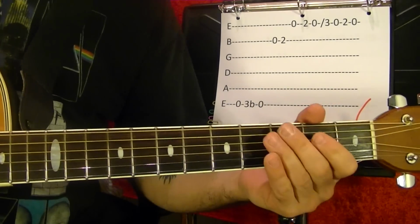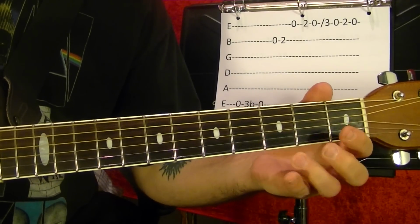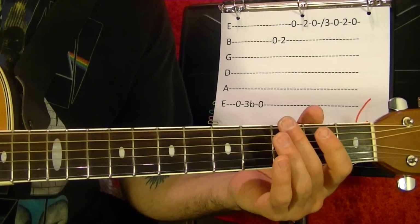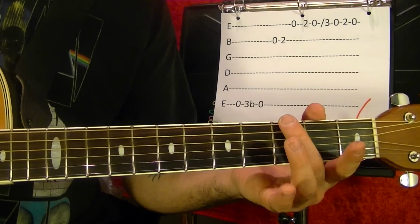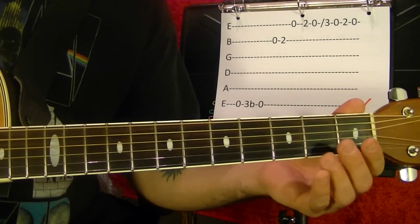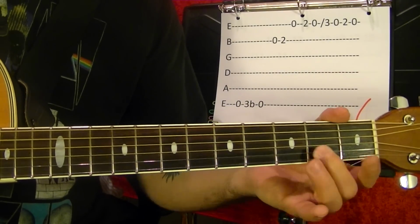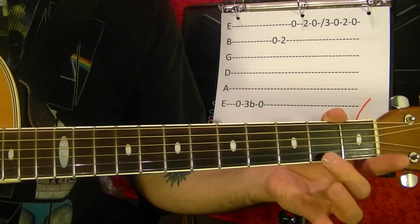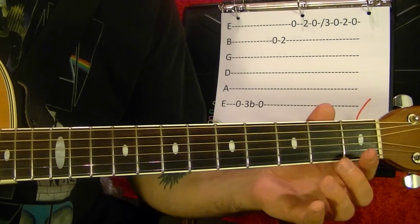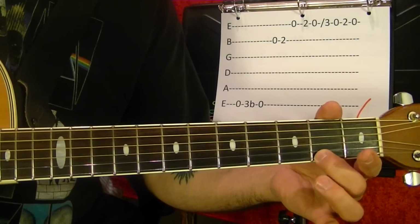Okay, number 6. Top string open, 3rd fret, bend, top string open, 2nd string open, 2nd fret, 1st string open, 2nd, open, slide up to the 3rd fret, open, 2nd, open.